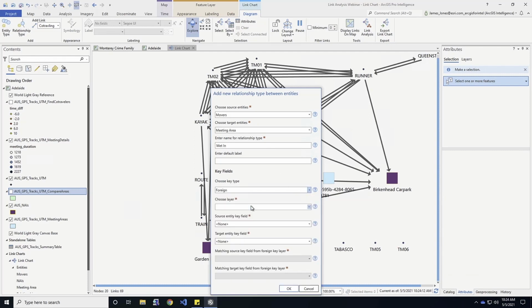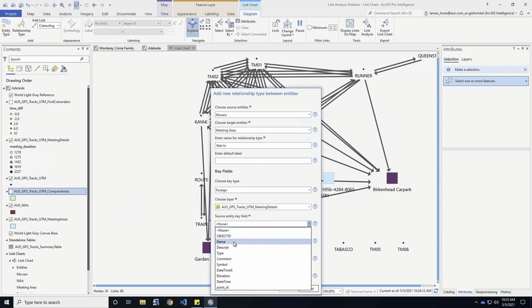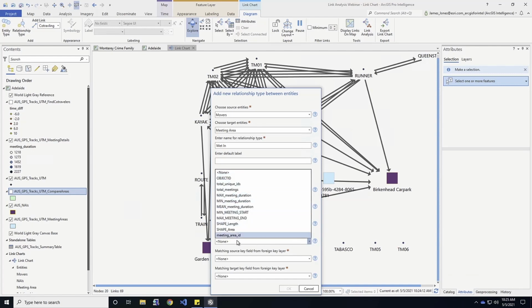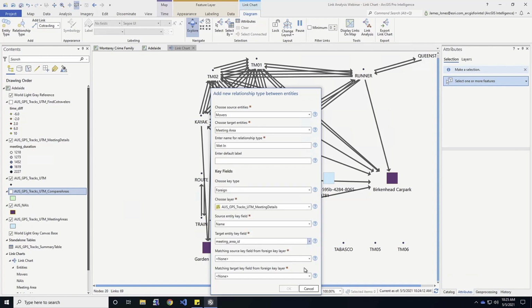Key type is going to be foreign, and the layer is going to be, yet again, the meeting details. The key field is going to be name, and the key field for this one is going to be meeting area ID.